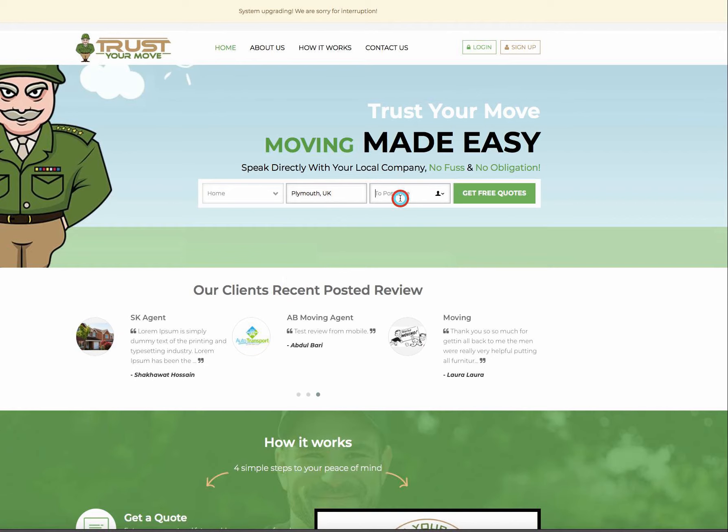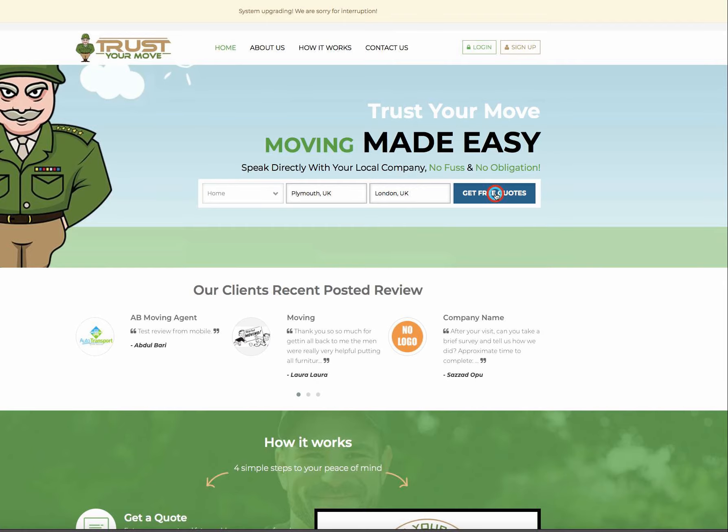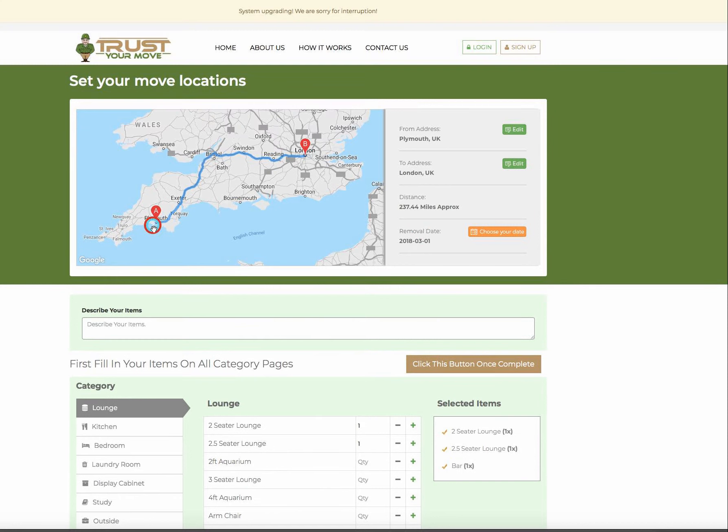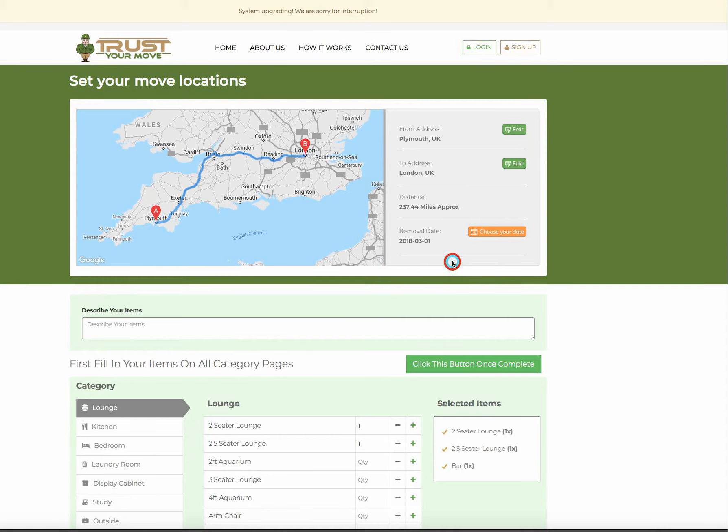This is how your client is going to search, and I've tried to make it as fair as I can for everybody — every person who's insured. It calculates the cubic capacity and everything of your removal, calculates the mileage, all in one click for your customers. It's a place to point your customers as well as use inside yourself.